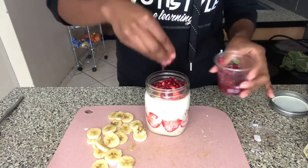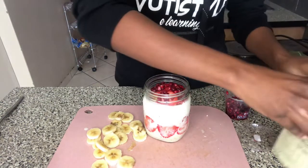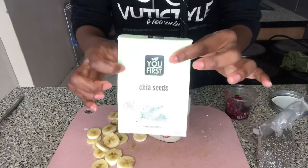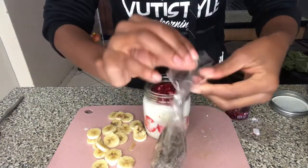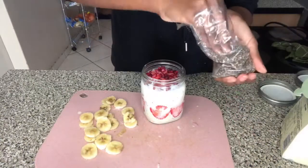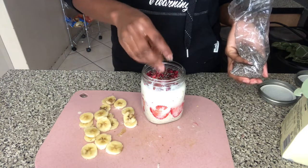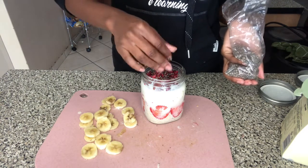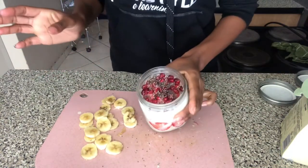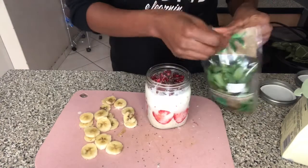There goes my pomegranate. I don't know if I'm pronouncing it correctly. And your chia seeds. Guys, go read about the chia seeds, the benefits are there. Just for the flavors, they have it. Okay, ooh, my hands. They have it. And then we're gonna go in with your mint.